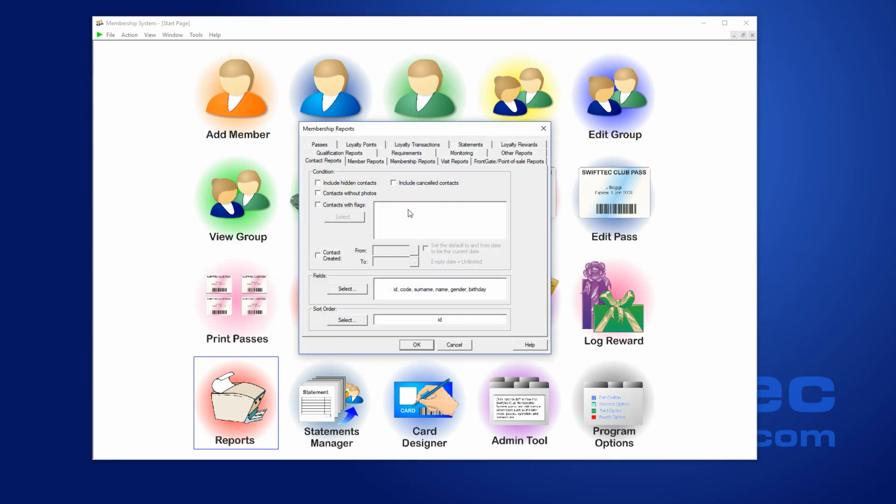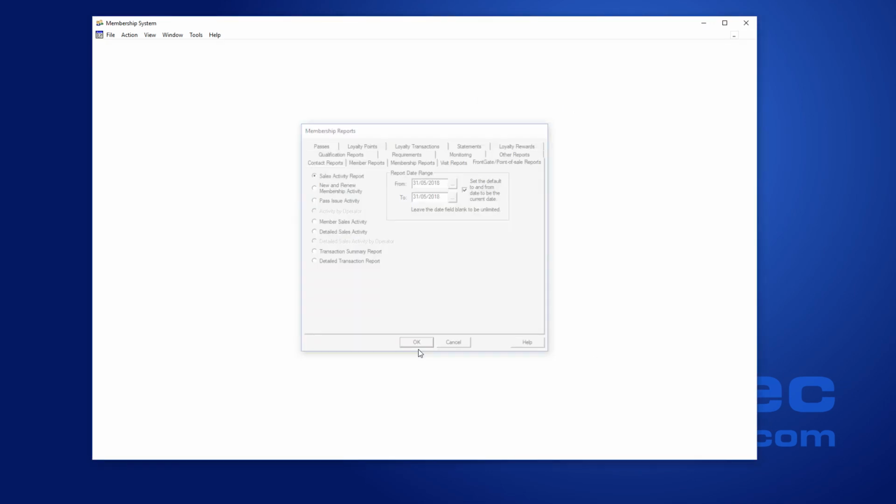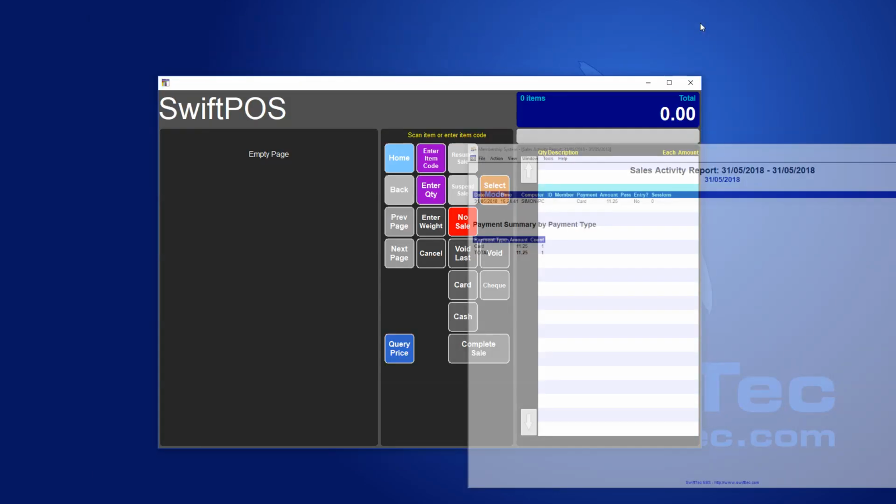And we should be able to pick up a financial report as well. There we can see that I've had all the payments go in. So that sort of shows you how all the different bits integrate together.